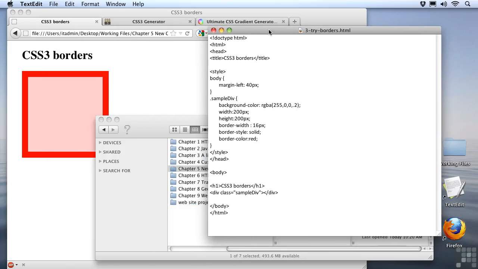We've been able to make stylized borders on block elements in CSS since the very first version. But in the past, we've always had to resort to images whenever we wanted something with rounded corners or a drop shadow like we saw in our last example. And just like the box shadow property, CSS3 has a way around rounded corners too. So let's take a look at using radiused corners on our border.